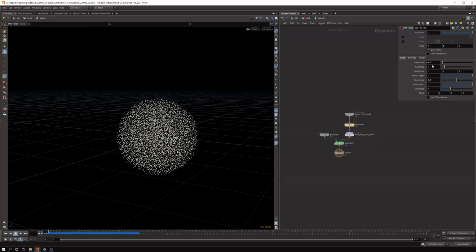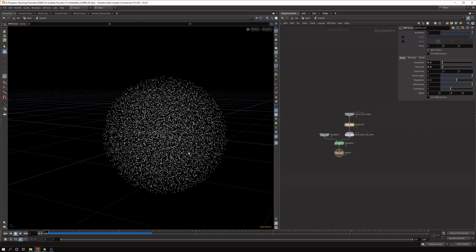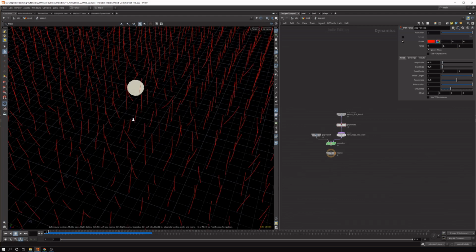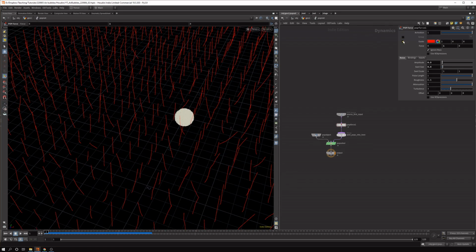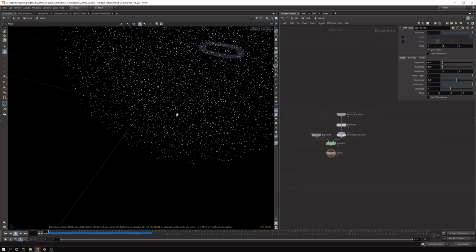You can turn it down a bit smaller in the swirl size because it's quite a small scale animation. It will probably benefit from that. And that's it for the basic stuff. You can possibly set the force to something lower. Again, it's whatever you want to do with it. And you can activate the guides as well to roughly know what it's doing. But yeah, it's a bit small for my taste. Anyway, so that's one thing.